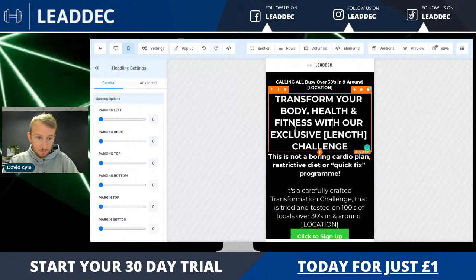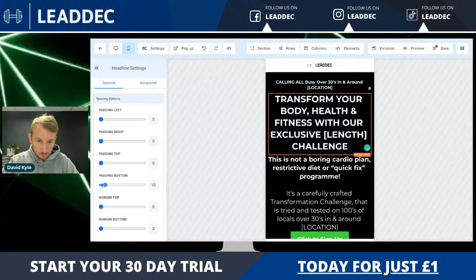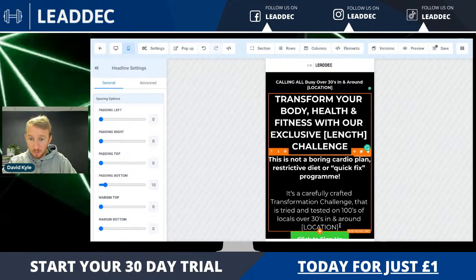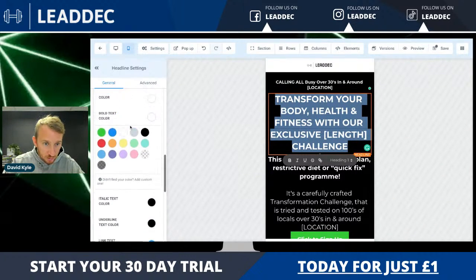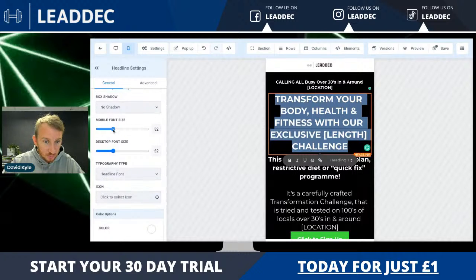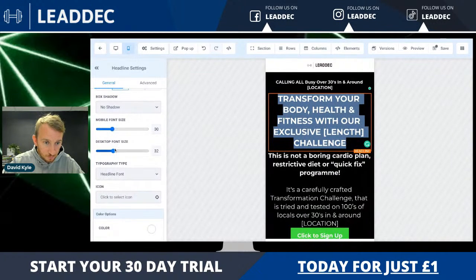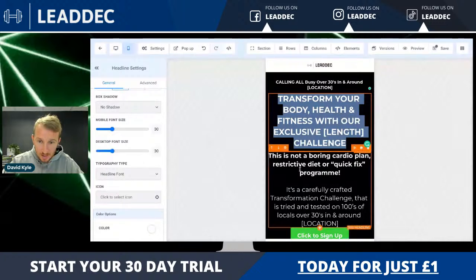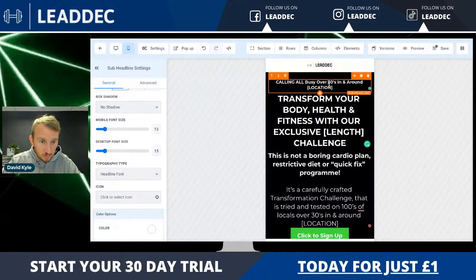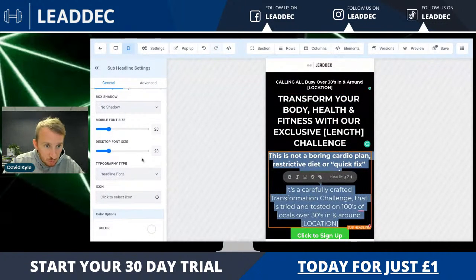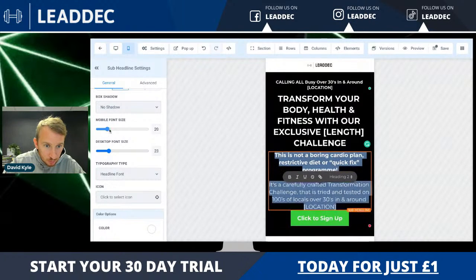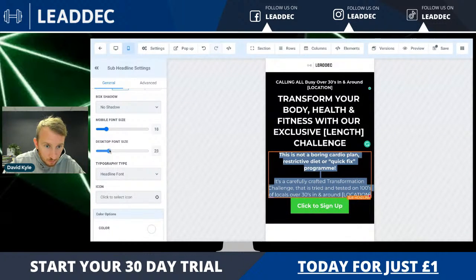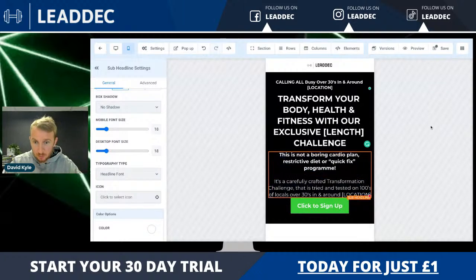So we click on the headline. We'll add 10 to the bottom as well. So you can see it's starting to break down a little elements. And as you can see as well, that button is almost showing. So let's change this one down a little bit. Let's reduce the size on this. So this is 32, so let's go down just to 30. And finally, let's reduce. So what do we call this? This was 15. Let's maybe reduce this down to, what can we go down to? 18. Okay, so now you can see that button is completely in view.